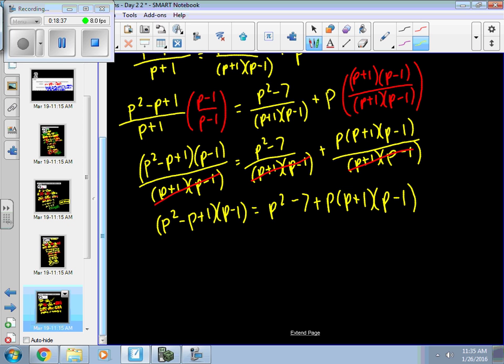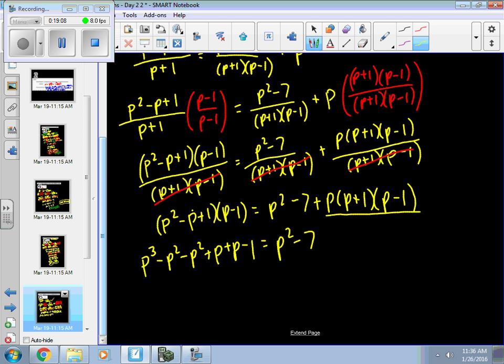So now you got to go through and keep solving here, do some multiplying. This one you're going to have to multiply 3 things by 2, so you should end up with 6 things when you're done. P squared times p is p cubed, minus p squared times negative 1 is going to be minus p squared. If you multiply the next two, you're going to get another minus p squared. P times negative p times negative 1 is plus p. 1 times p is another p, and 1 times negative 1 is negative 1. We got these.